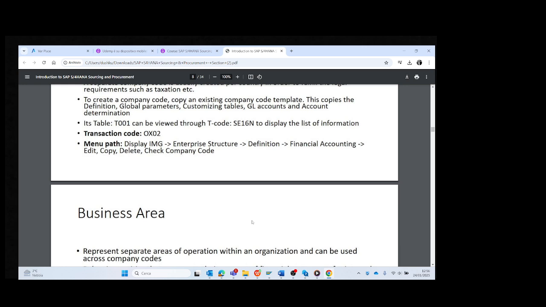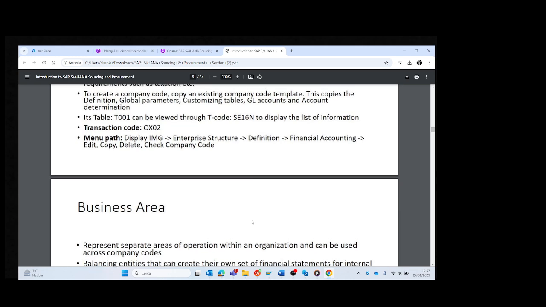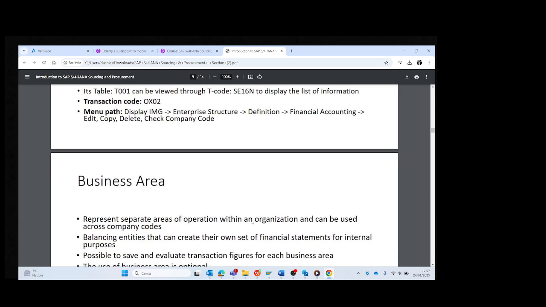By copying that, we can define automatically the global parameters, the customizing table, the GL accounts, the account determination, and so on, carried on based on the previous company code created.